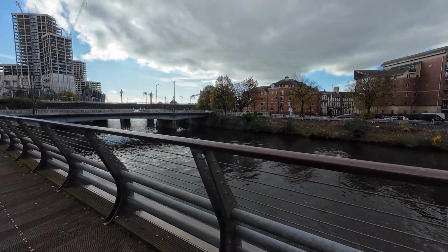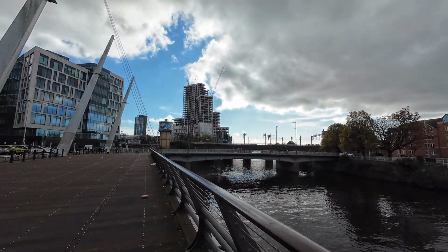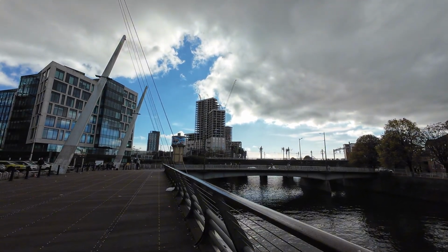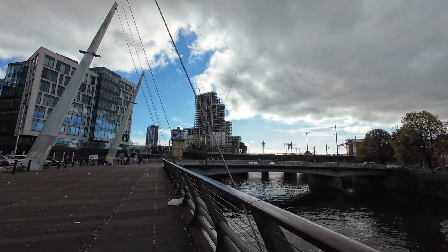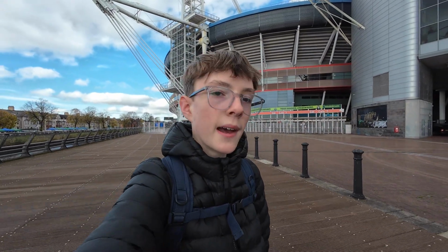Flowing water down here. I'm pretty sure this is called the River Taff, something like that, but I really can't remember much about my research. Then over there, got that building. I have no idea what it's for or what it's called, but the first time I came to Cardiff it was half that size, so nice to see there's buildings springing up all over the place here. And also when I came, I completely missed this section of the city, so I'm glad I'm actually exploring it now, but there's not much to see other than what's behind me, so let's move on to a different area now.